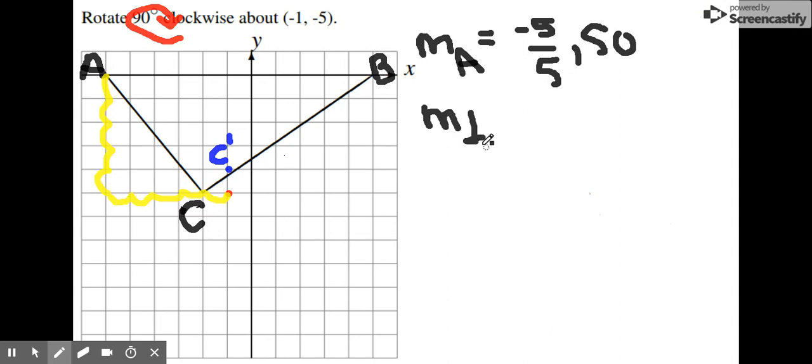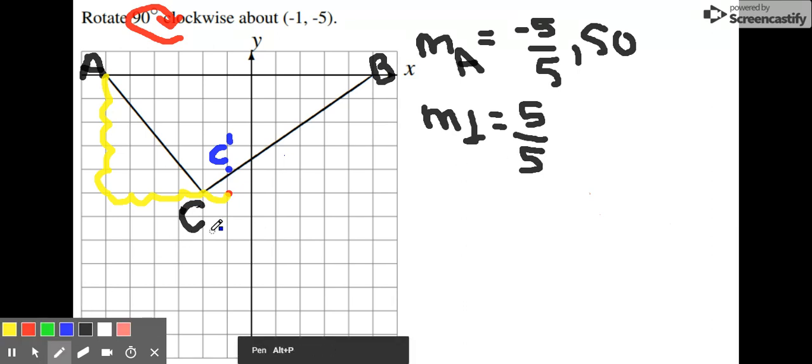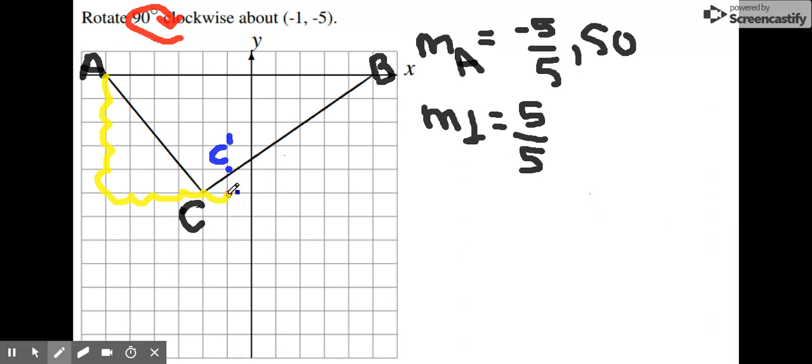So we want to find the slope of the line segment that's perpendicular to that, and that's going to be 5/5. So we're flipping our fraction and changing its sign. So now we need to go over to the center of rotation, and we should be going up 5, 1, 2, 3, 4, 5, right 2, 3, 4, 5. And we need to make sure that this really is moving in the direction we want, which is clockwise, and that is clockwise. We can go ahead and label that A prime. And now we just follow the same procedure, but for point B.